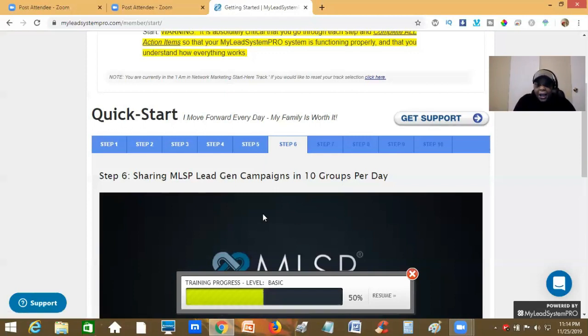Because you see the steps that I'm on, right? The only reason I'm not all the way up here, like I said, is I just started yesterday with this particular system, and I did it their way. It's not about, well, you've been doing this for a long time, which I haven't. It's only been a little over a year that I've been online. But it's not even about that, because I never would have posted that type of post that they told me to post. I would have posted something totally different.